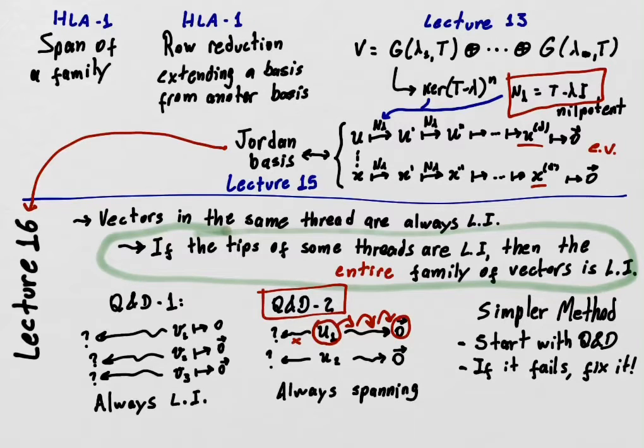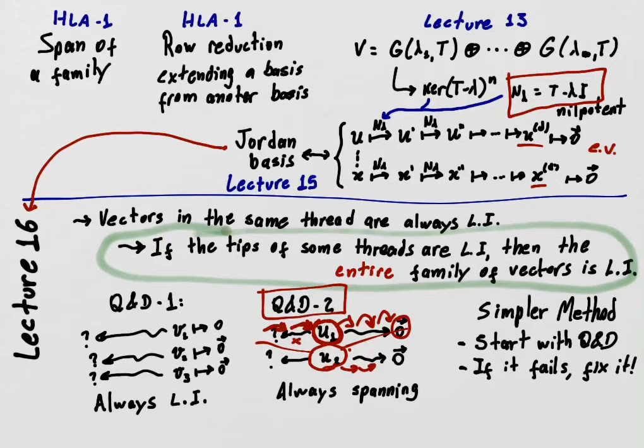You can compute pre-images of that vector. However, if the vector was really random, typically you will not have pre-images, but it's a good idea to compute them just in case. And if you get fewer than n vectors, then your collection doesn't yet span the whole space. So you pick another vector at random. How do you pick the vector? Well, outside, of course, the span of the other vectors. And then you do the same business again.